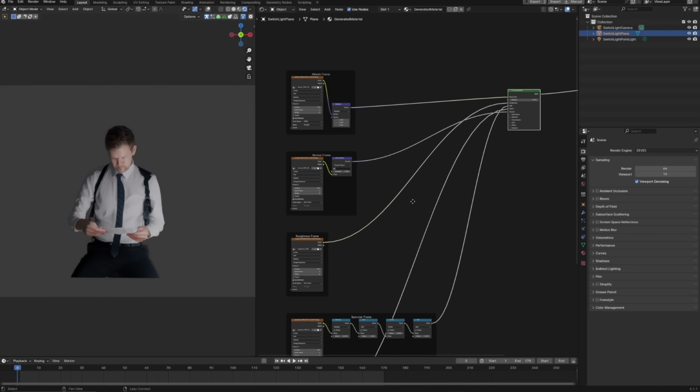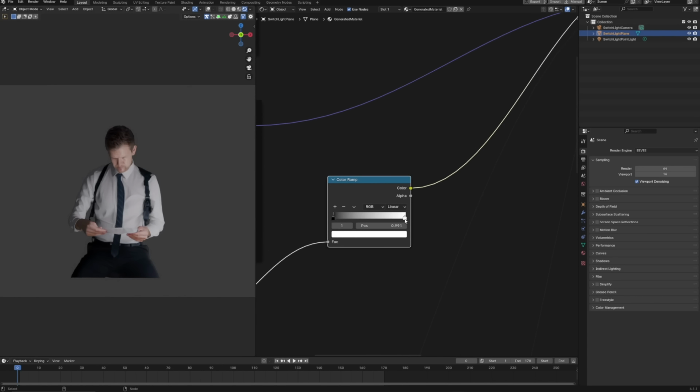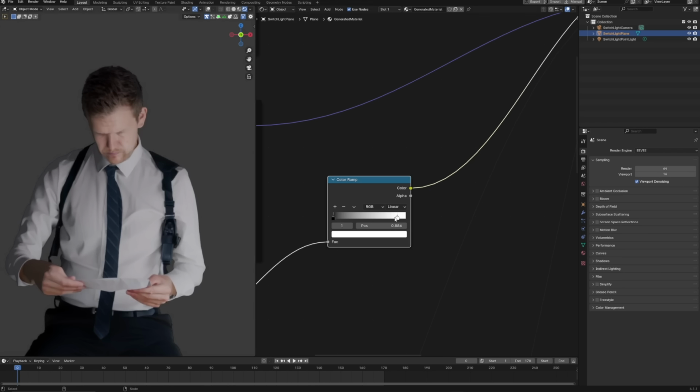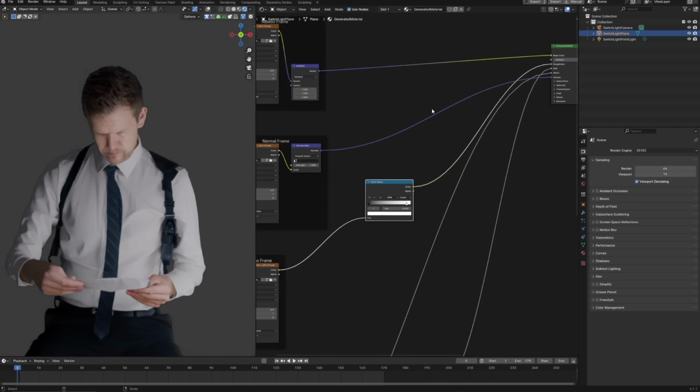And the only thing that I would like to change is to add in a little bit of a color ramp between my roughness and the principled BSDF. So let's search for color ramp, and let's plug this in. And really play around a little bit with the values until we get a result that we like, so that my face will not look that sweaty anymore. So this is before and this is after. Don't overdo it because there's a little bit of roughness going on in the skin, but not too much. Somewhere around here should be fine.